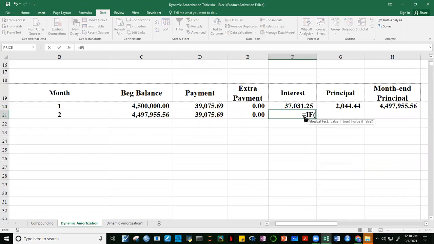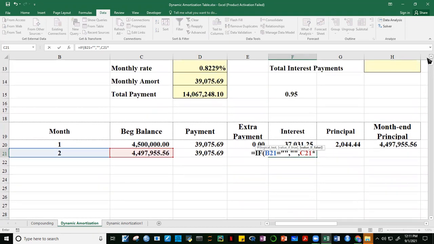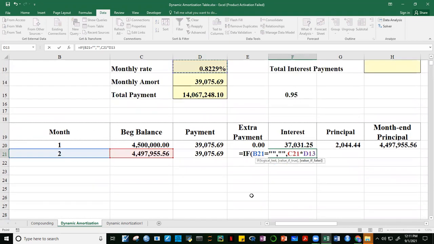Again, guys, if this is nothing, give us nothing. Otherwise, interest will be equal to the beginning balance multiplied by our monthly interest rate. Okay, so we are always pegged here. When there is no more month here, guys, there should be no more values here.